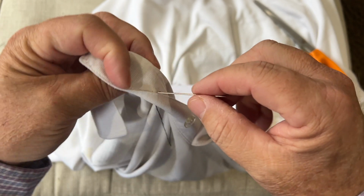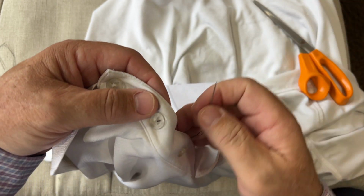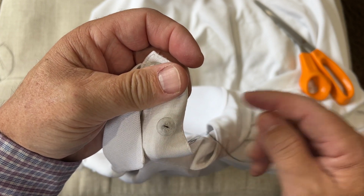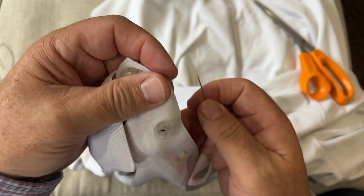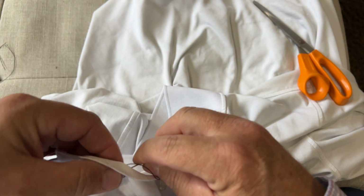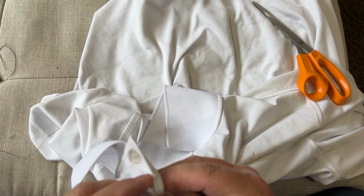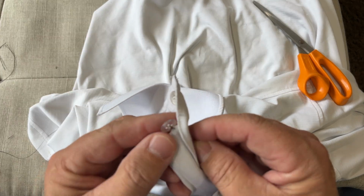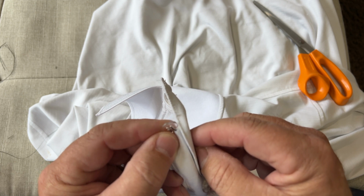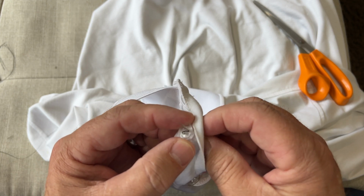And then I'm gonna reach back behind and grab that needle and pull it through. And look what happened. Now, from the lower right to the upper left, I have a cross pattern started. I'm simply gonna flip it over and come through that shirt again from the back side, and I'm gonna find that same hole. You can poke your needle through a little bit, and then you find that hole and just slide it on the needle and push it through.